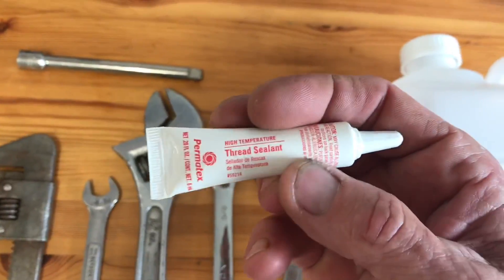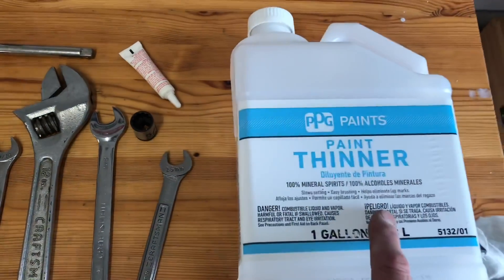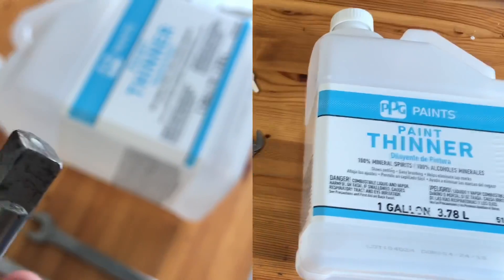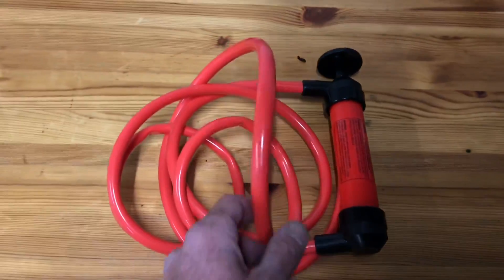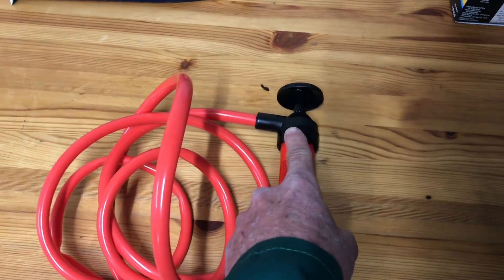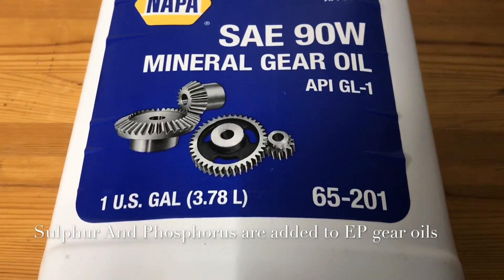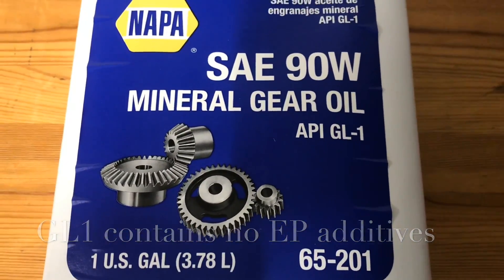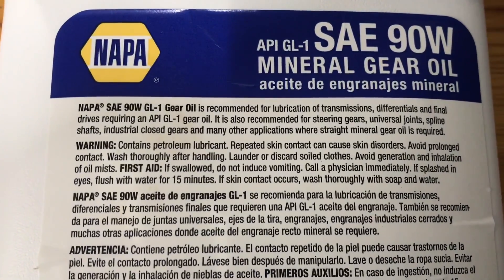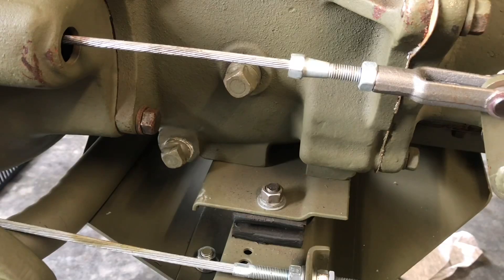I've also got this multi-use socket that will fit square plug heads. I've got some Permatex thread sealant that I'll be using on the plugs to seal them so they don't leak. I've also got a 3/8 inch drive ratchet and an extension. Paint thinner works very well for wiping up and cleaning any spills, along with some clean rags. This is a special little tool that I made from an old extension — I'll show you later where it's used. I bought this hand pump at a big box automotive store to make transferring fluids easy; it has hoses on either end and can also be used as a siphon. I'm using an SAE 90 weight mineral gear oil GL-1 for the transmission and transfer case. The GL-1 mineral oil does not contain additives harmful to brass or bronze parts — specifically, it doesn't contain sulfa phosphates, which are harder than brass and would shave off small amounts of the synchros.